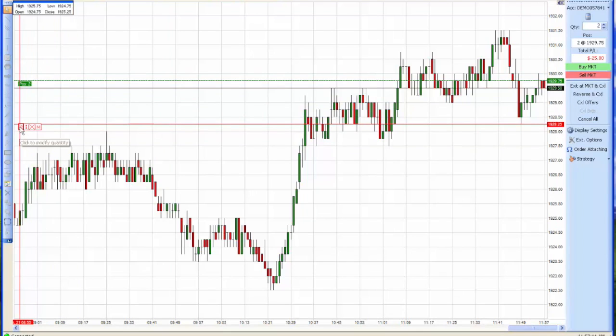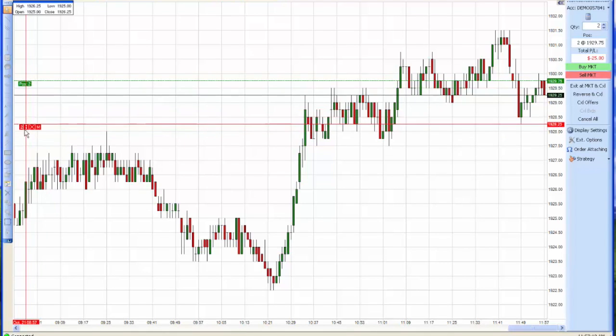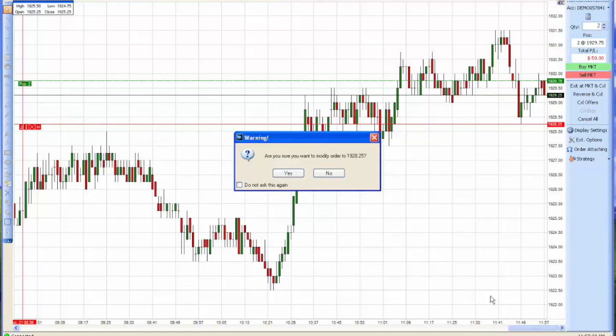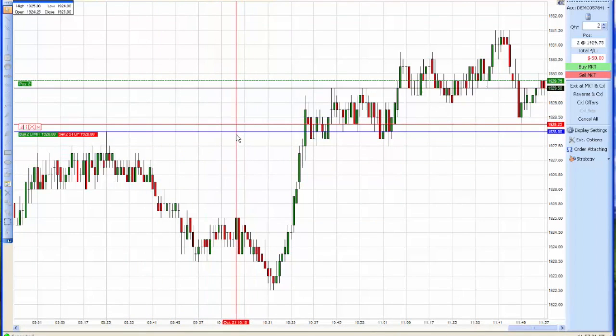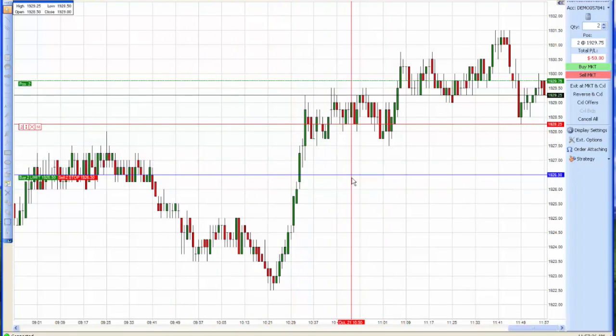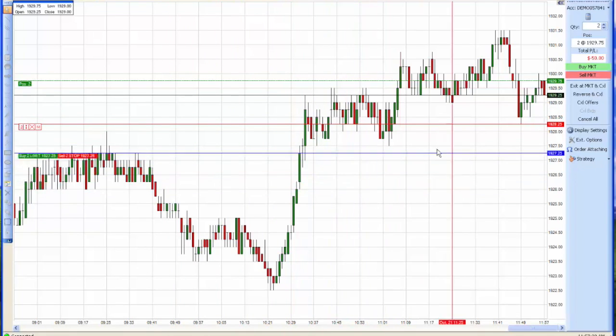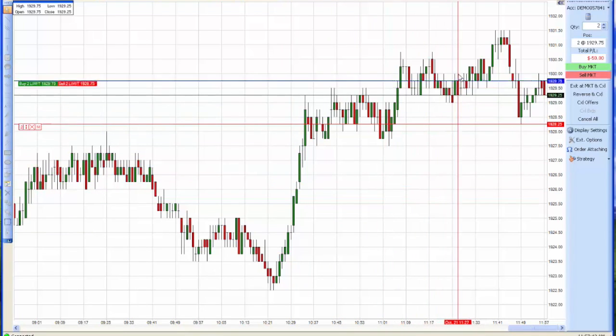We could change the number, the quantity of contracts here. We can also drag very easily up and down where we would like to have that stop triggered, moving just up and down here. We can also move back. Here we're receiving a warning. Are you sure you want to modify the order? Yes, we want to modify that order. And we can, of course, designate whether or not we want those warning signals to come up for us. Experienced traders who feel very confident trading for the platform could designate for the platform to just disregard those warning labels. Okay, so we can go up and down.